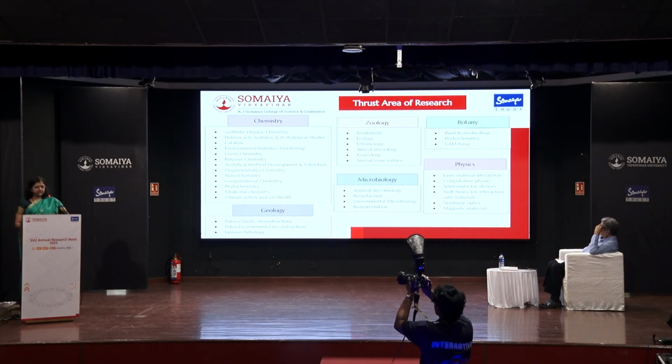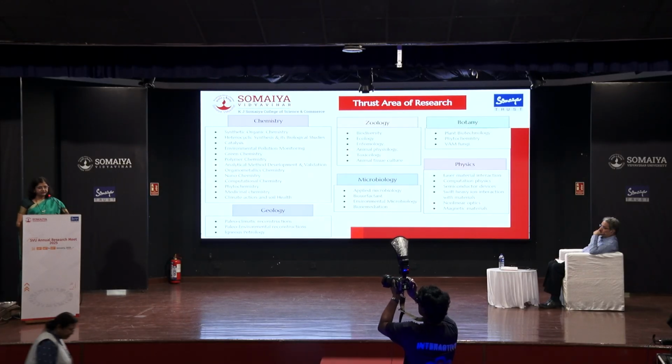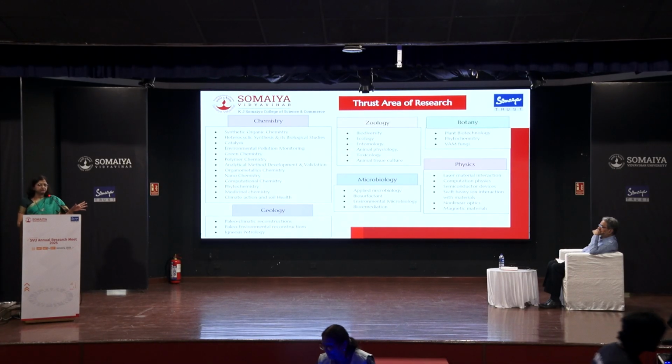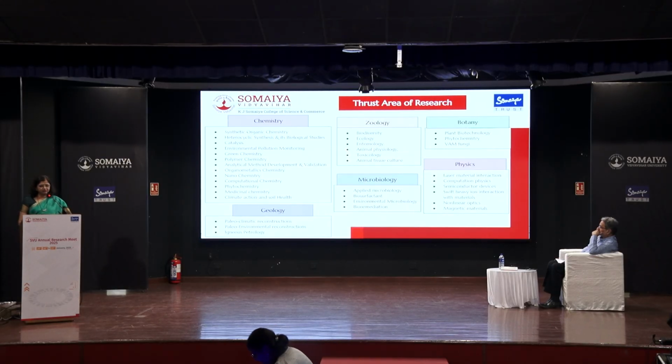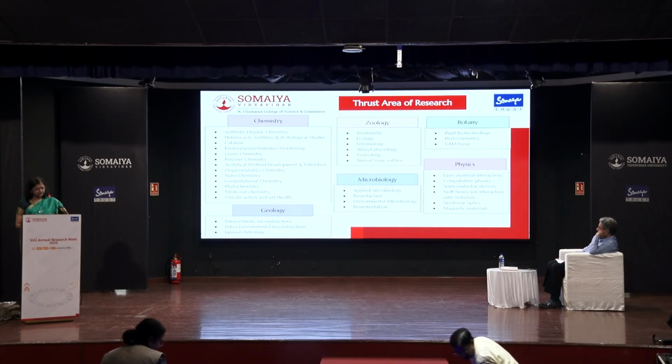Thrust area of research, this is actually the thrust area of all the teachers because almost all the teachers of our college are PhD and NET or SET cleared. Very few, maybe 3 to 4 teachers who are on the verge of retirement, are not PhD, otherwise more than 95% of teachers are PhD. So this is the research area where synthetic organic chemistry is mainly, most of the teachers work in organic chemistry, catalysis, green chemistry, polymer chemistry, etc.